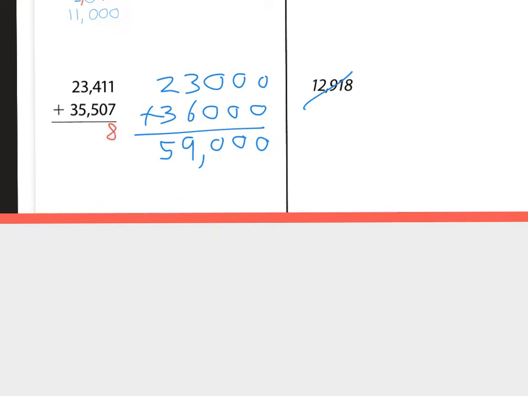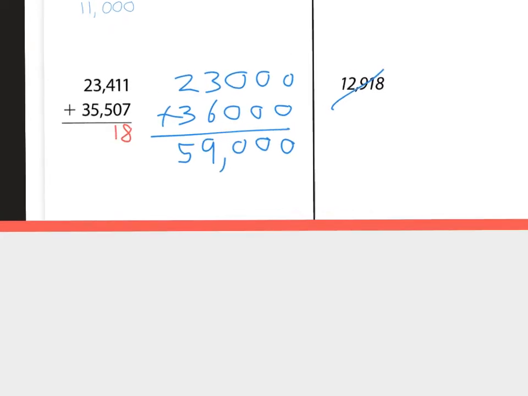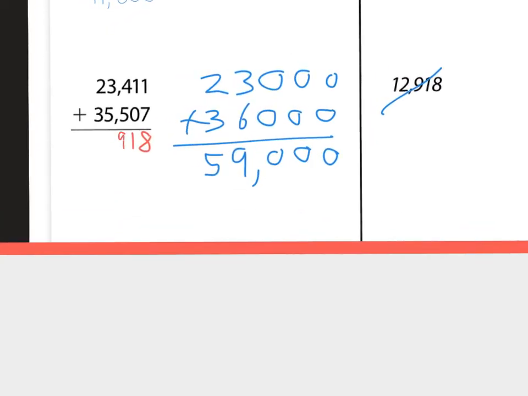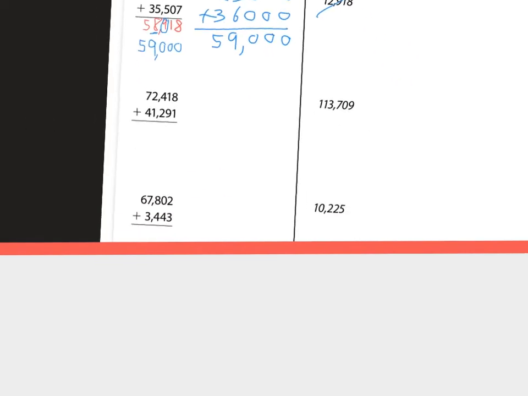My units place would be 8. My tens place would be 1. My hundreds place would be 9. My thousands place would be 8. And my 10,000s place would be 5. So let's go ahead and round this to the nearest thousands place. Underline that thousands. Circle the digit to the right. The circled digit is 5 or greater, so my thousands place will go up. All the digits to the left of my underlined digit stay the same. All the digits that are circled and to the right will turn to a 0. All right, very good. Cruising on to that next one.